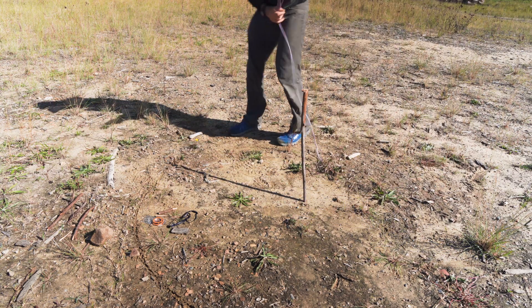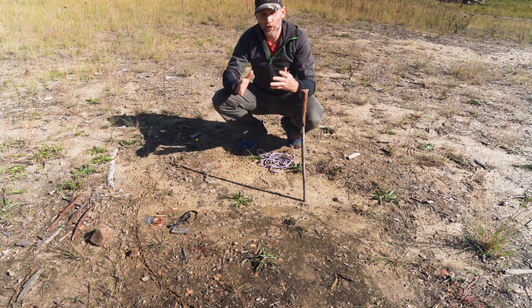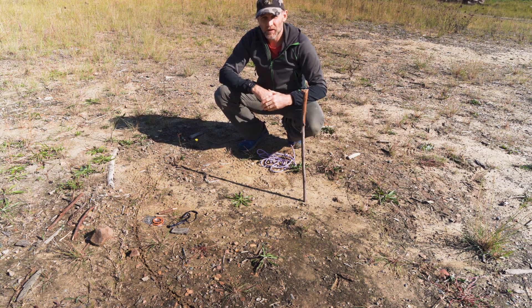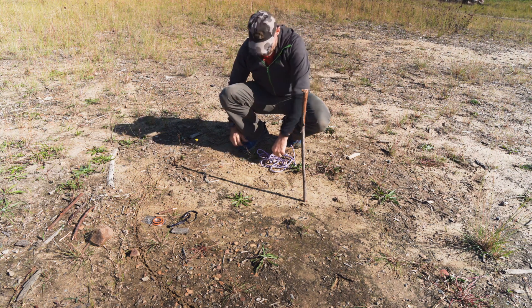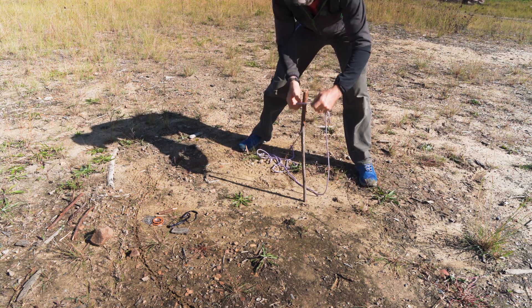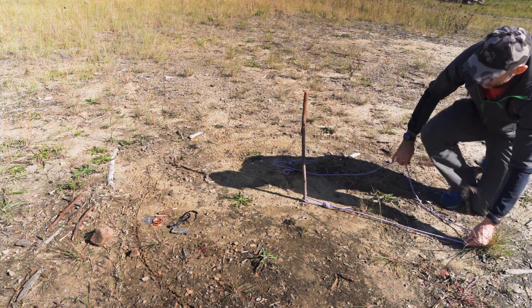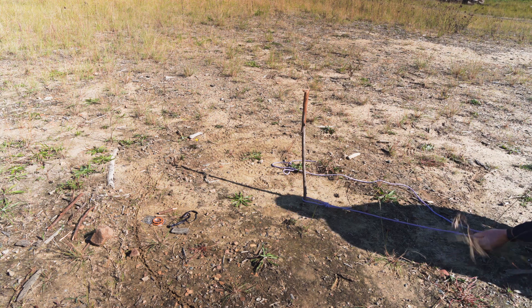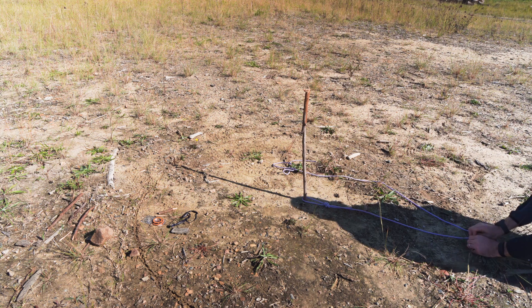Now that's done and I have my circle. Currently the time is 10:30, so I know that in approximately three hours the shadow will once again break the edge of this circle. At 15 degrees an hour that's going to give me 45 degrees. To find 45 degrees is really easy — I'm going to take a 90-degree measurement using my stick. I just stand on the other side of the stick and, using one eye, I can see when the shadow disappears, and I'm going to mark the point on the circle where that 90 degrees breaks it.